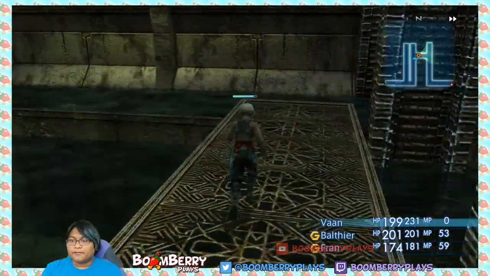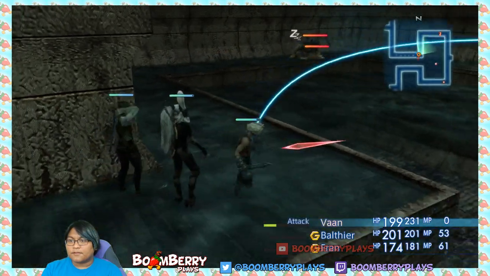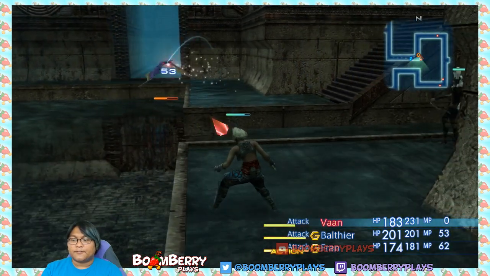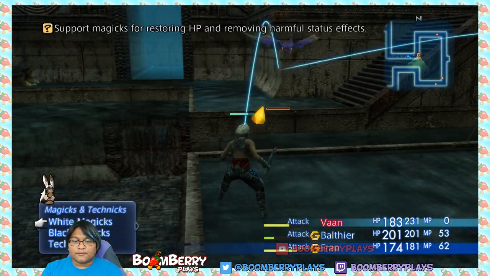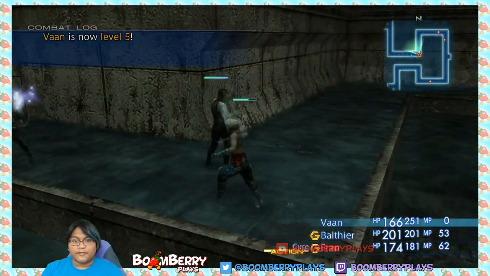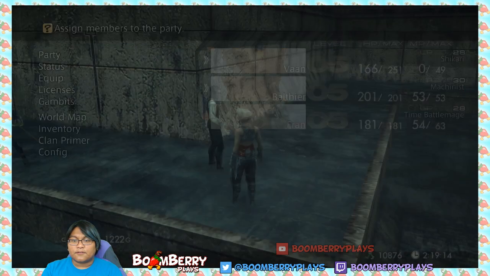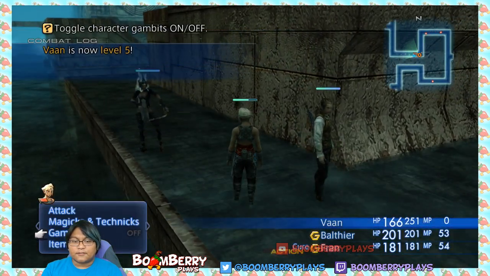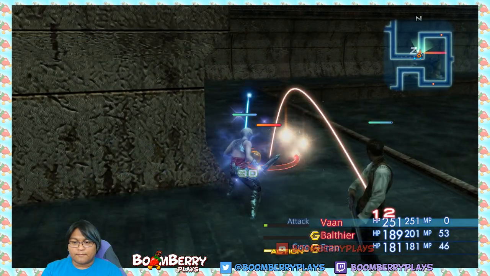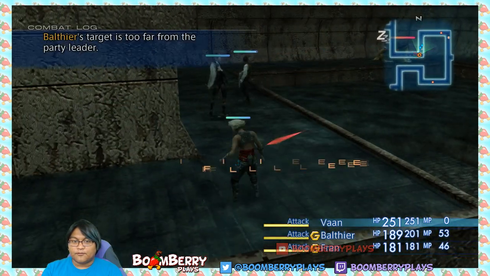Whee! Come here. You'll be part of my three chain. I feel like Fran is not listening to her programming. Do I need to double check that? Oh, she's in the middle of an action. There we go. Oh, don't run away. Don't pursue, Lu Bu!